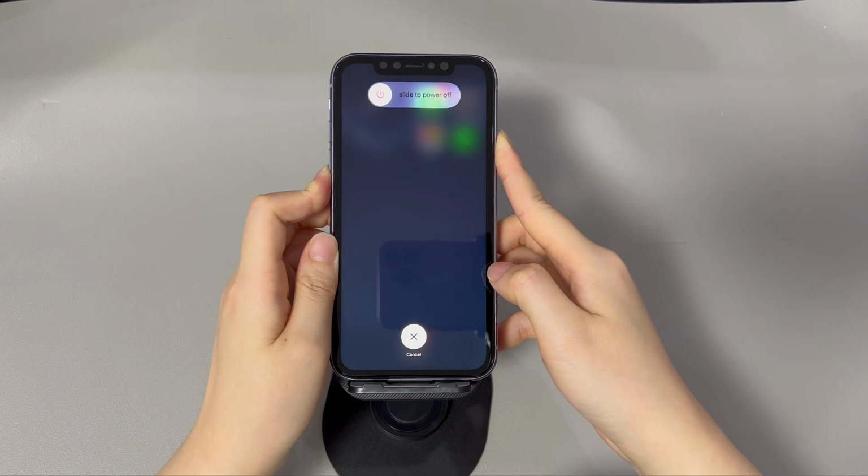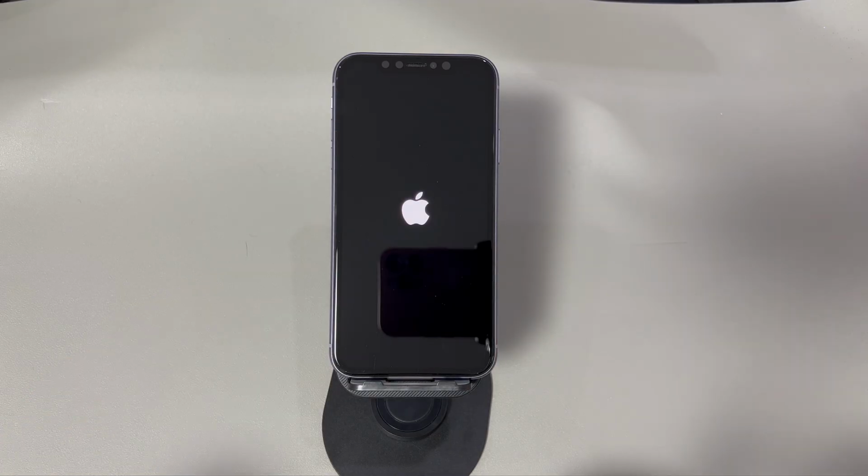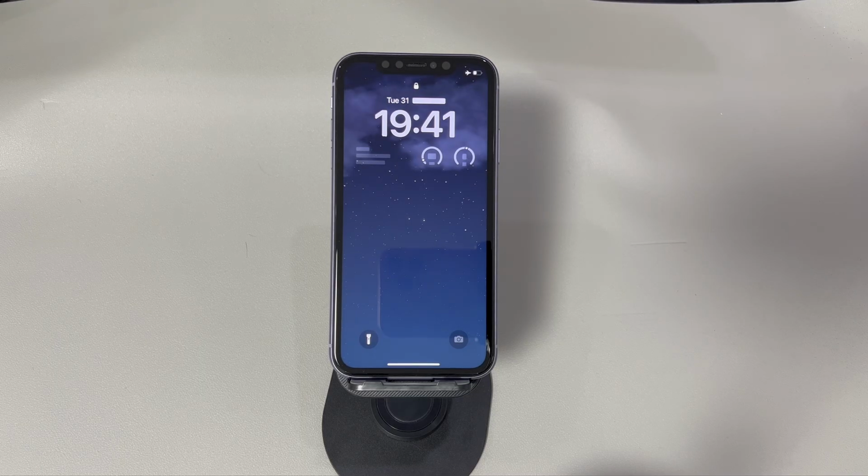After around 15 to 30 seconds, an Apple logo will appear. Let go of the side key and let your iPhone start up. As the timing to press the buttons is a little tricky, try it a couple of times if you fail. Now, you should manage to fix camera freezing issues on your iPhone. To prevent the camera app from lagging or freezing again, regularly restart your iPhone and ensure that your iPhone has sufficient free storage space.